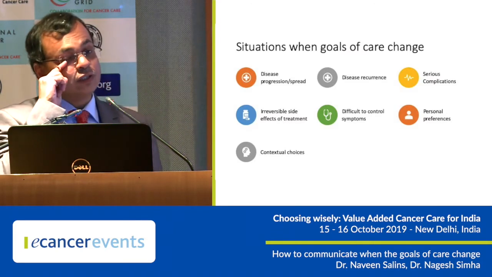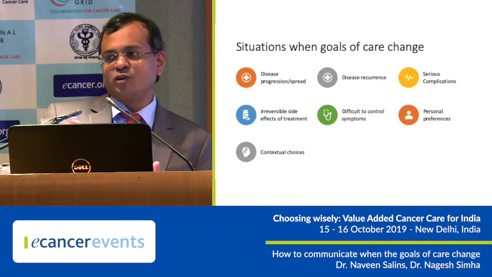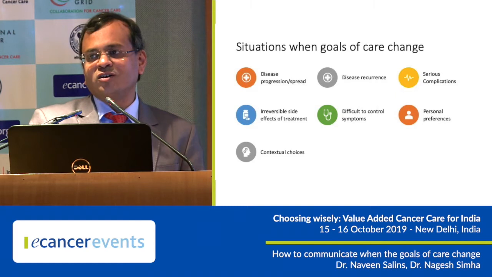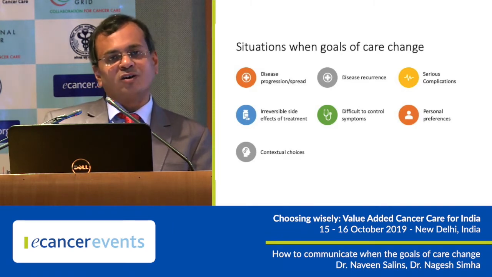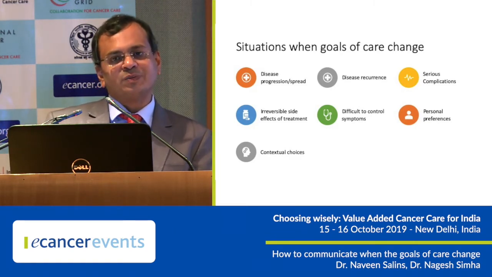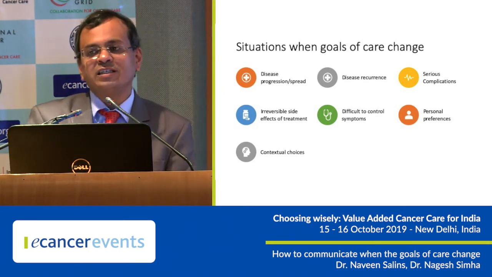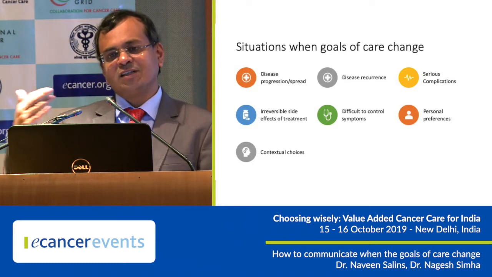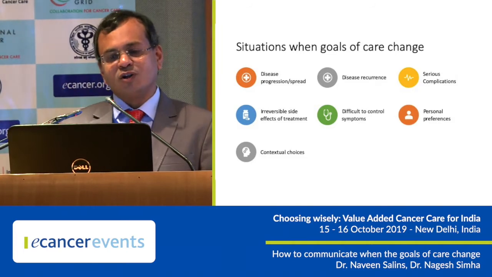So, what are the various situations when goals of care change? There is what we call the trajectory of illness or the cancer journey, and we have transition points. There would be a diagnosis, then a treatment phase. Either the patient will get better or controlled, a progression phase, more symptoms, more and more dependency, decline, and end of life. So, this is what we call the journey of cancer. And at each transition point, the goal is different. The goal of managing these patients is different. The goal of care is different.